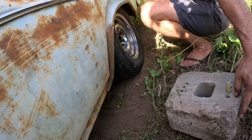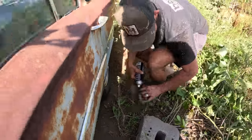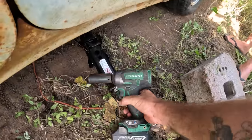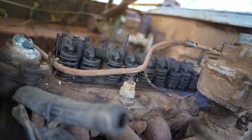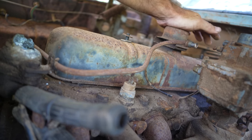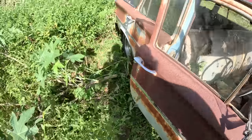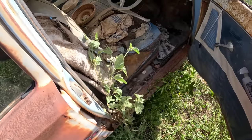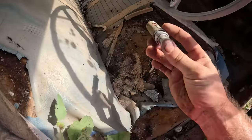Look how tucked that is, man. The suspension's probably not the greatest, but I really like the ride height of that. That's cool. I love that ride height. That's how it needs to stay, my friend. Look out the back. We'll put this back on. Make the broken bits line up. No, the broken bit fell out, remember? Right. We'll do a bit of interior decorating. Oh, this is gross. Oh, that's cool.